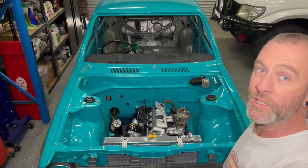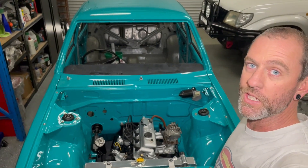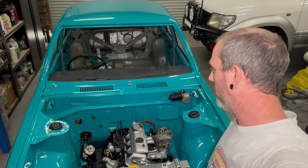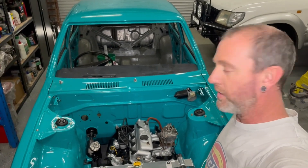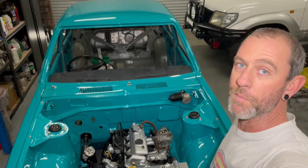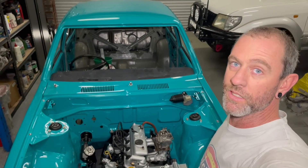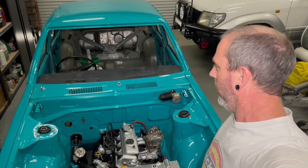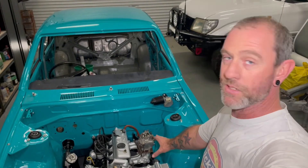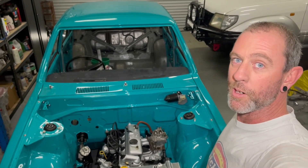Motor's in - I'm happy. It looks really good in there, that's a massive boost for my motivation to keep going on this thing. Still a lot to do obviously, but we can keep ticking things off the list. I think the next step I'll probably just get the brake lines done so that's done and dusted - I don't like leaving things kind of half done. Then I can start on the rest of the plumbing, do whatever I need to do with this radiator, still need to run fuel lines and all the electricals - I might get my mate Matt to come and have a look at that. It would be nice to get the engine started before I start on the interior. Next thing I'll probably do just to finish this part is get the air cleaner - I really want to see the air cleaner on there, we'll paint it up. Anyway, that'll be it for this one - thanks guys, cheers for watching.